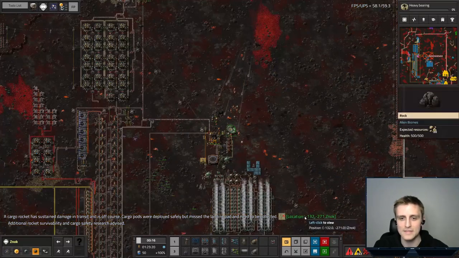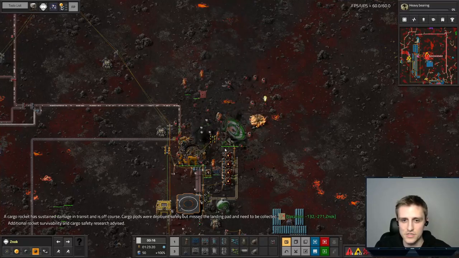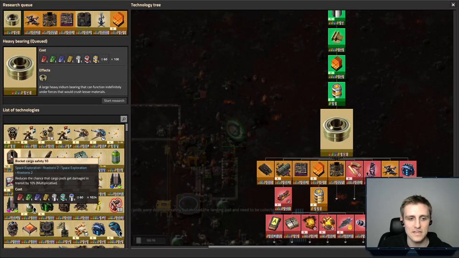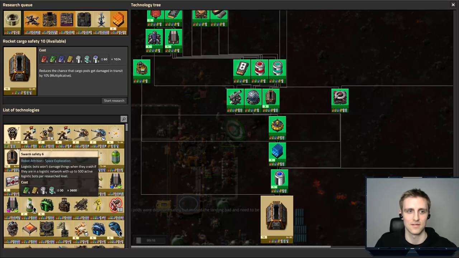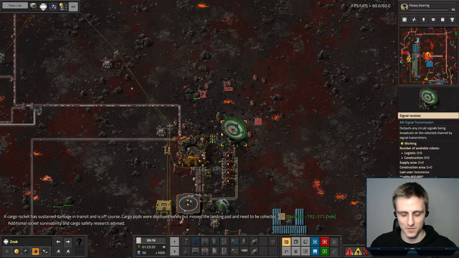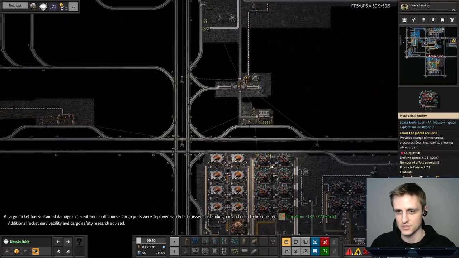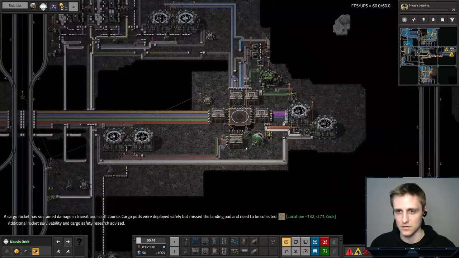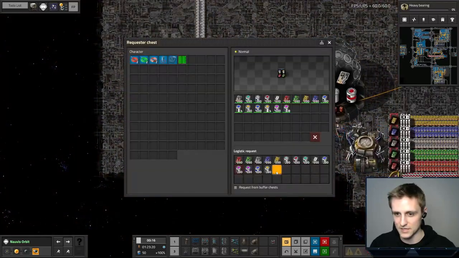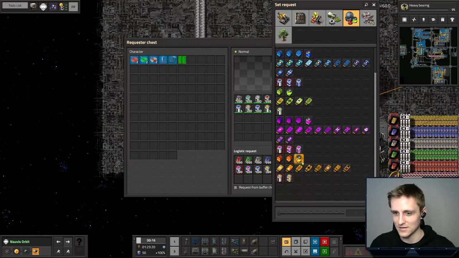Dude, how many rockets are gonna go off course? The amount of rockets I've had go off course, even with, what level of rocket safety do I have? I have rocket safety 10. Okay, that is insane. The amount of rockets I've still had go off course, even with that. And then what are we waiting for on this research? What is going on? Oh, you know what I think I did, actually? Probably didn't set a request, did I? Yeah. I'm an idiot. I'm a dummy.